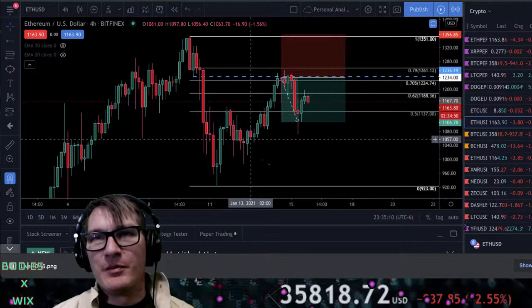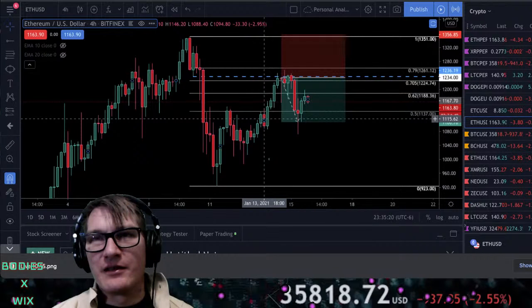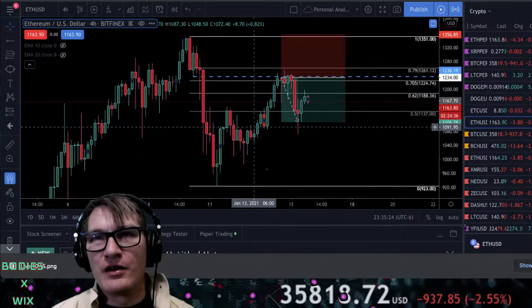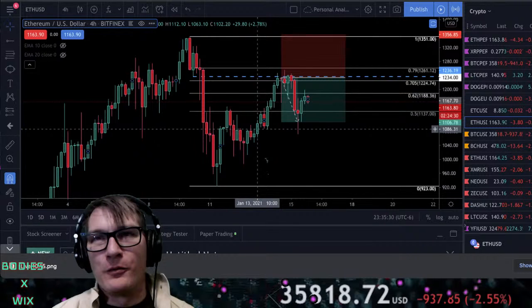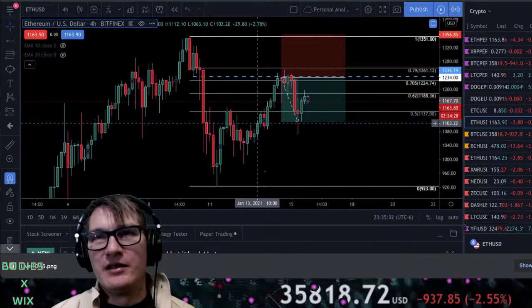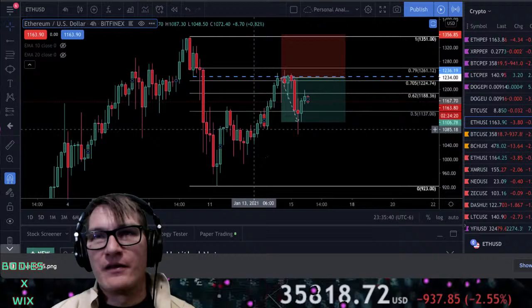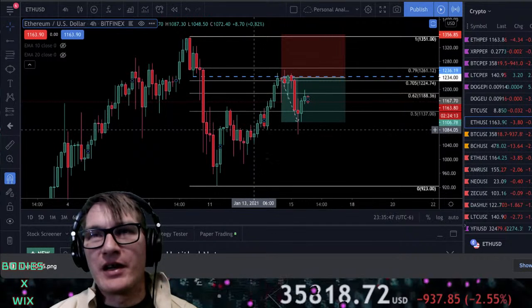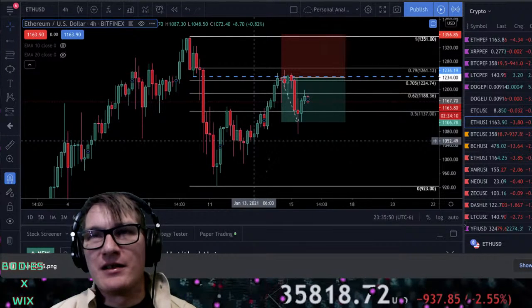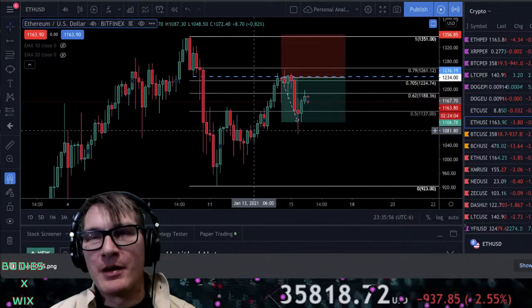But instead, I would be looking at this red candle here, right? And the reason being is because these candles here, after these took off, definitely engulfed this red candle. These 3 candles right here could be considered basically one candle, considering none of the wicks got outside of the bodies of the other candles. So basically what I'm saying is that this one didn't wick up here and then pull back down. Instead, the wick was within the body of the next candle.